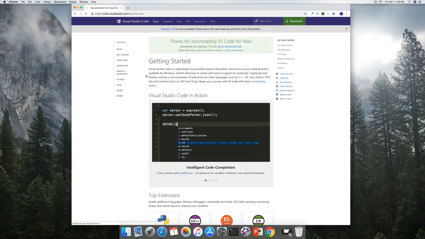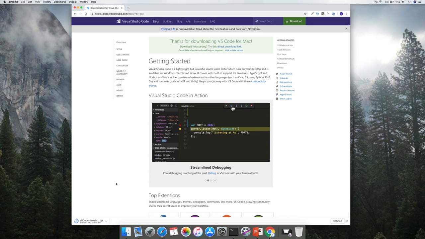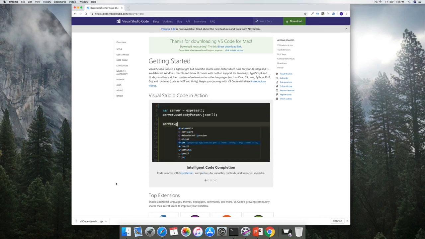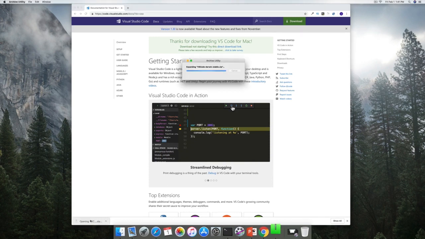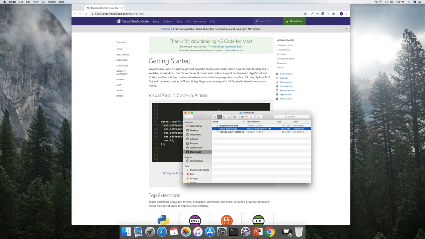Okay, so I'm just going to click it over here. So this is going to start my download again. The installation package is going to be available to us in a second. And again, obviously, if you're using a different operating system, they are going to provide you with a proper installation package for your operating system. Now here you can see that this would be my download, so I can just open it over here. And once I have it right next to Google Chrome, I have my Visual Studio Code.